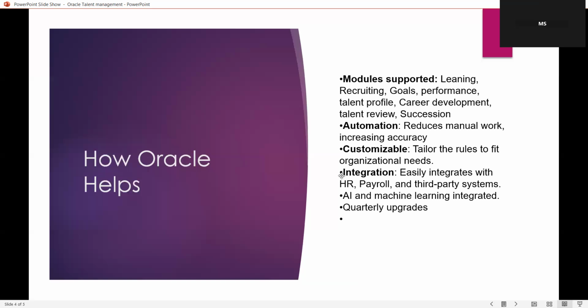And integration. Oracle gives you a product where the integration is very seamless. Let's say you wanted to buy only the talent management suite and integrate everything with third-party software. While integrating, there is no big struggle because they have the OIC adapters and OIC connectors, which are pre-built, so easy integration can be achieved. Also, if talent management is in the legacy system but all other products are in Oracle HCM, that integration can also be easily achieved.